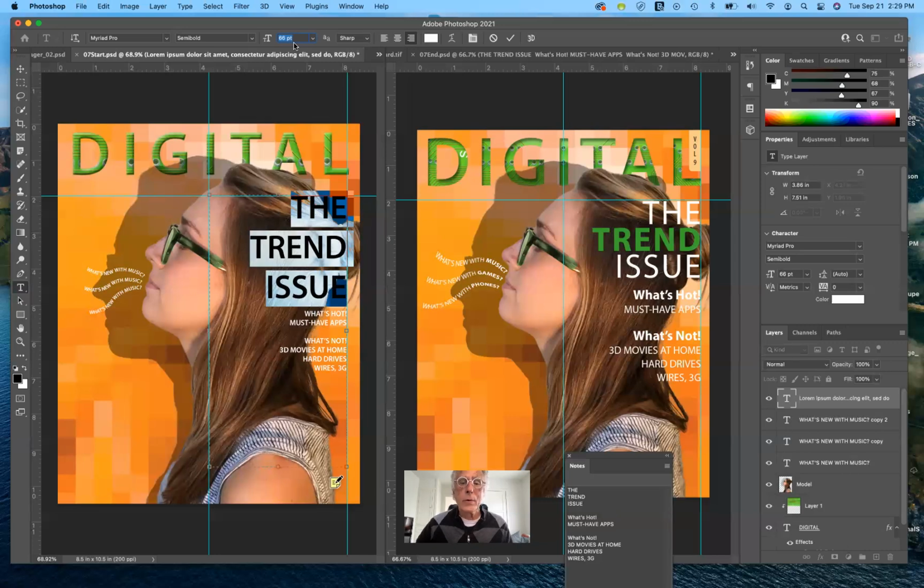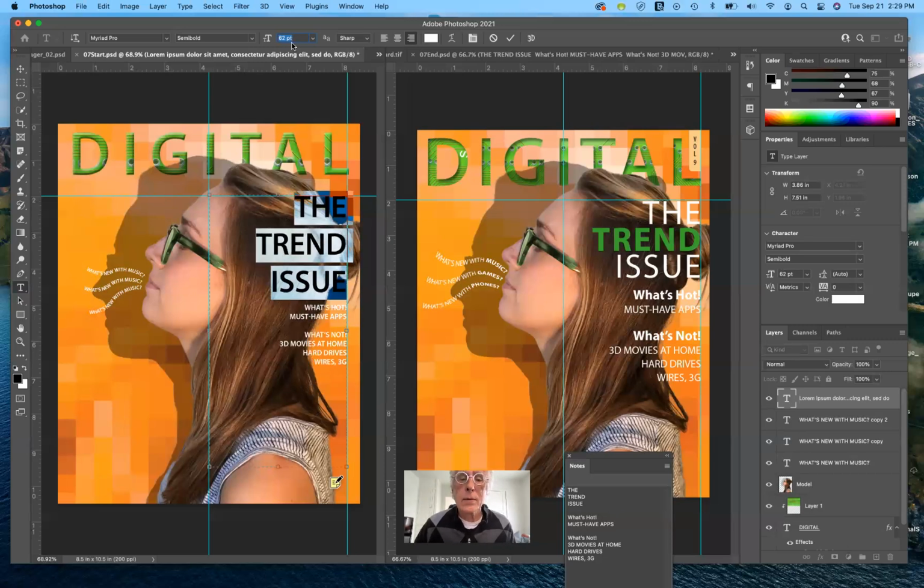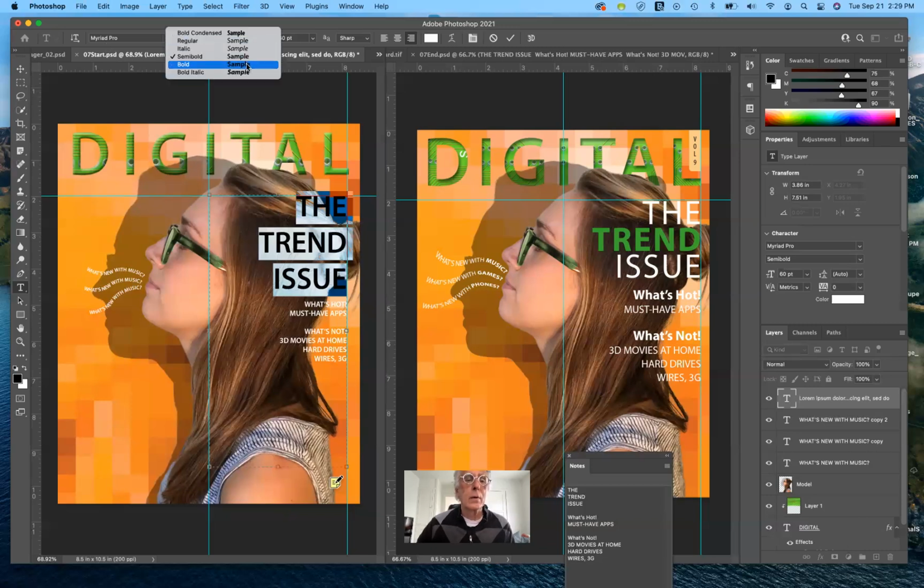Okay, and it should all be white. That looks about right. At 67, I'll just say 60 point. And instead of semi-bold, let's make it bold. And that looks right.